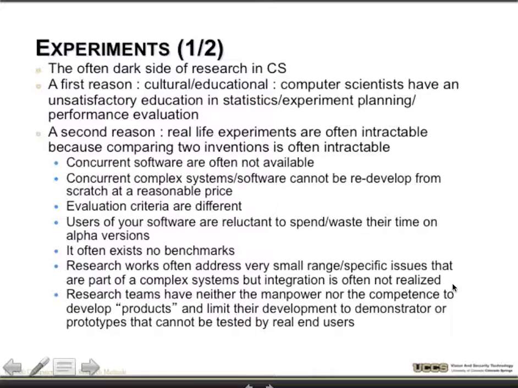And many times research teams have neither the manpower, nor the competence, nor the infrastructure to develop products, and that limits their developments and demonstrations and prototypes that can't really be easily tested by end users. I can't tell you the number of times we've tried to get code from other people and been told they can't give it, or we get the code and we can't reproduce their results. We get their code, we can reproduce the results, but we can't actually get it to run on our data set. All of those are difficulties that make experimentation hard.